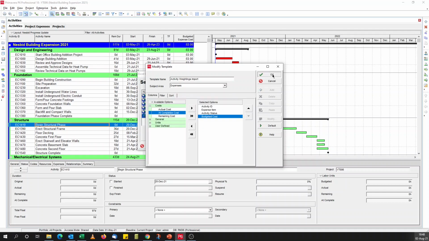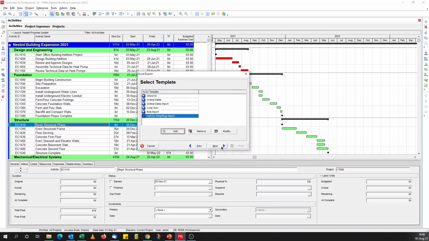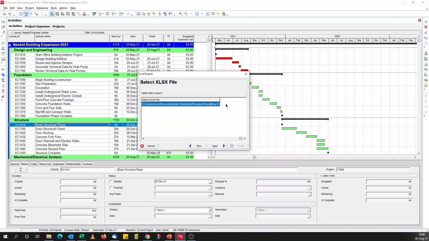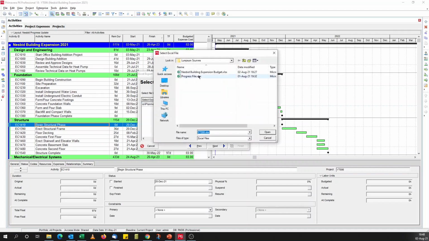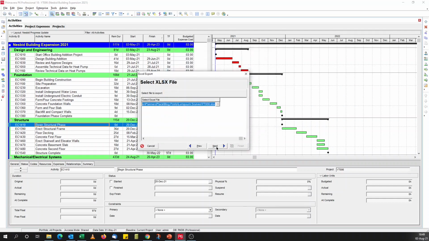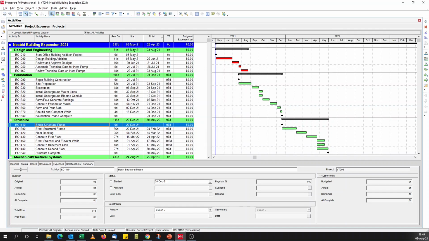I can say okay, next, to save this. Yep, it's in the right folder. For you, save it somewhere on your laptop or desktop. Next, say finish. Successfully exported. I'll open the file.